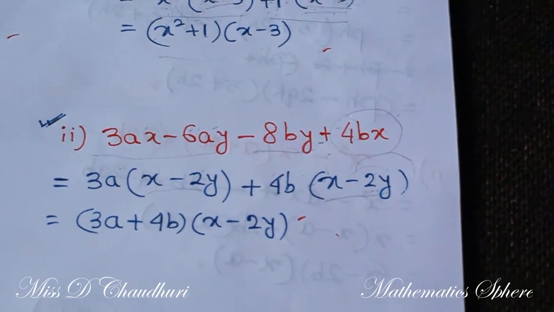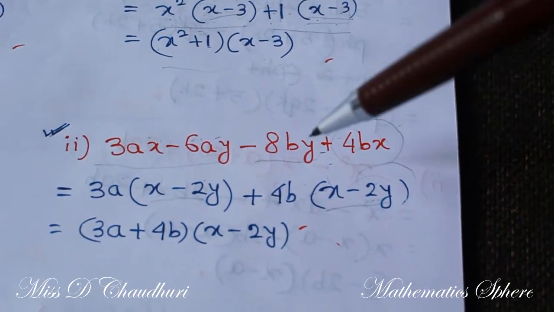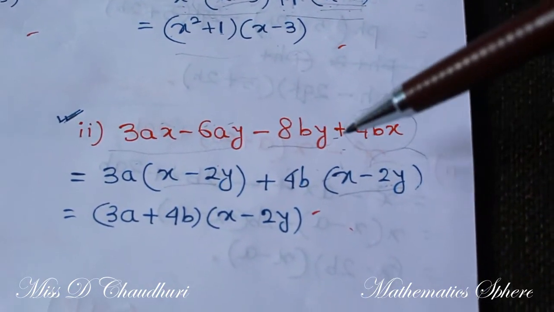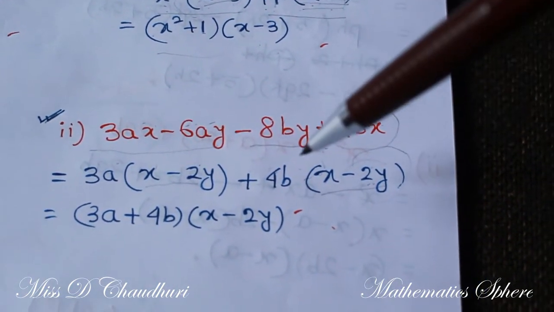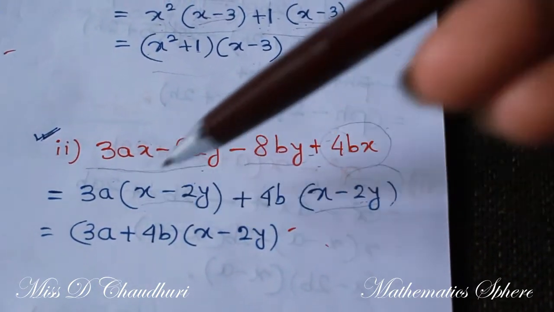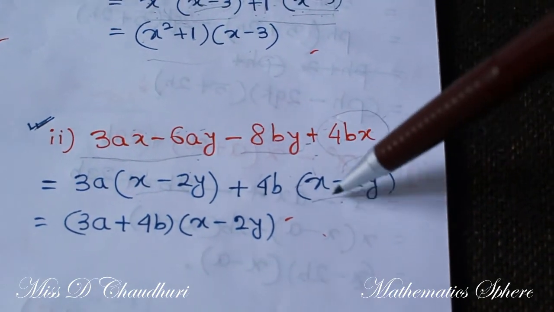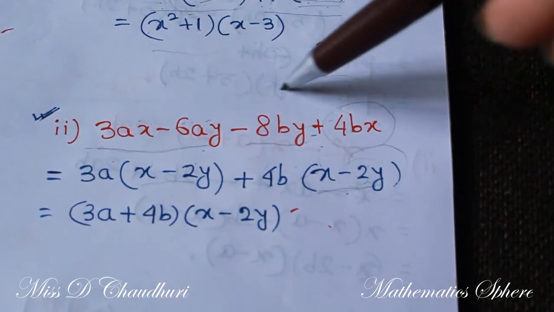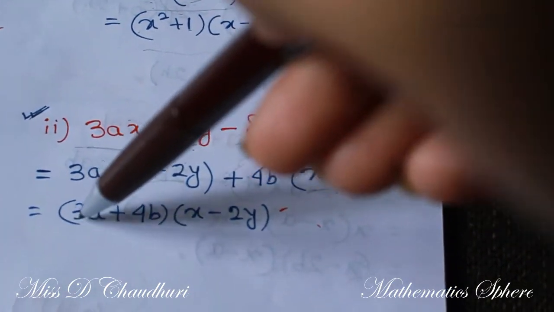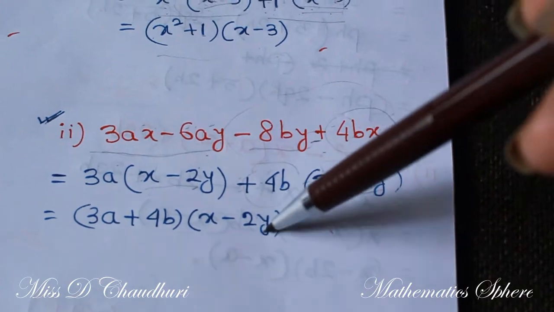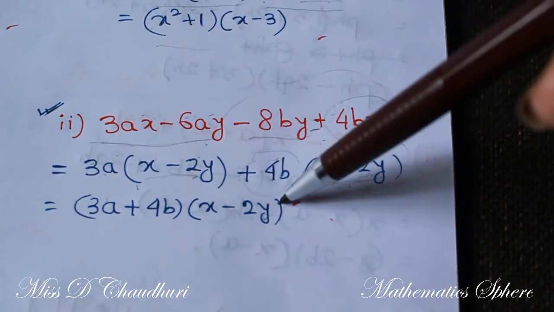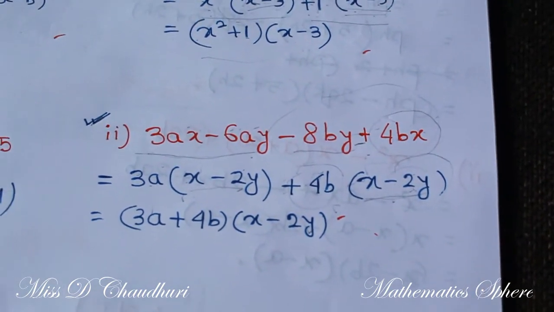minus 8by. Very simple. This thing will also be applied in quadratic polynomials, quadratic equations, etc. This is very important. Keep this in mind. So what you will do, you take the common part from these two. This will be exactly equal to this. Now after writing this, you check the last two terms and adjust this part. Plus can be there, minus can be there. Then the same thing, x minus 2y goes common. What we are left with is 3a plus 4b. This is one factor, this is another factor. Okay, easy one. Next, let us see another sum.